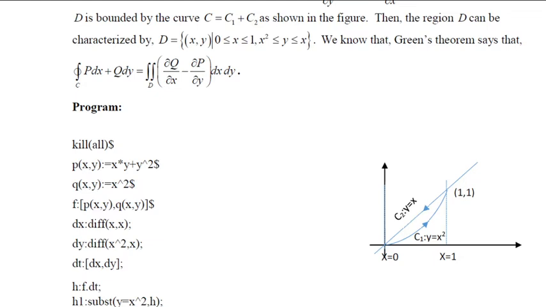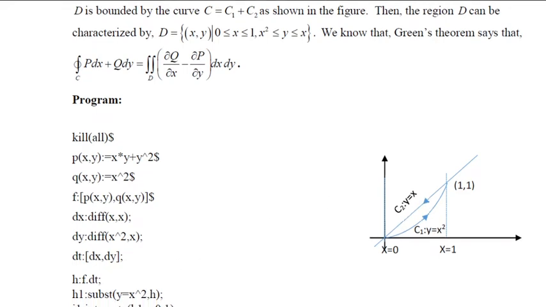And now integrate this one, h1. You should note that the limit for this line integral is x runs from 0 to 1, because you have eliminated the variable y, only x is remaining, so x runs from 0 to 1. So we'll get the line integral of p dx plus q dy over c1. Similarly, find the line integral of p dx plus q dy over c2.